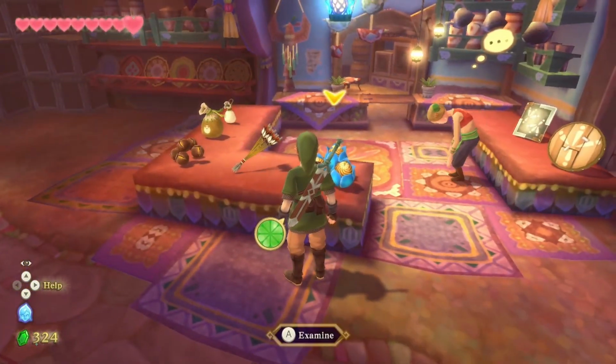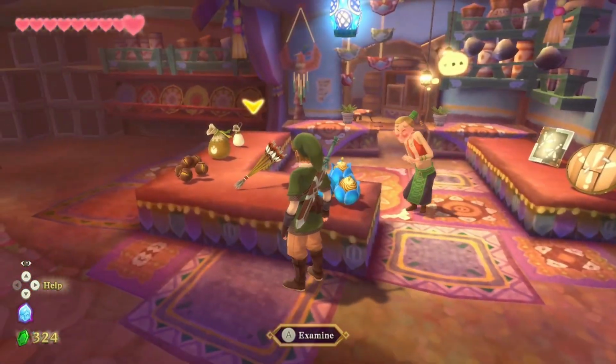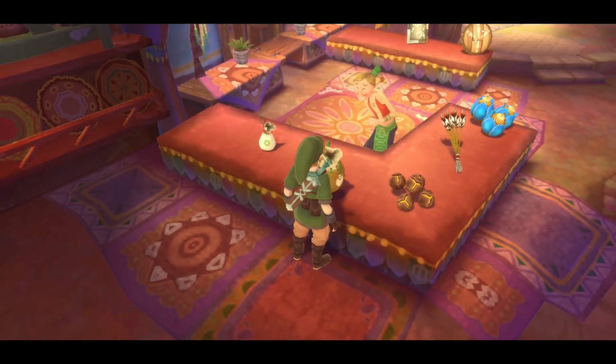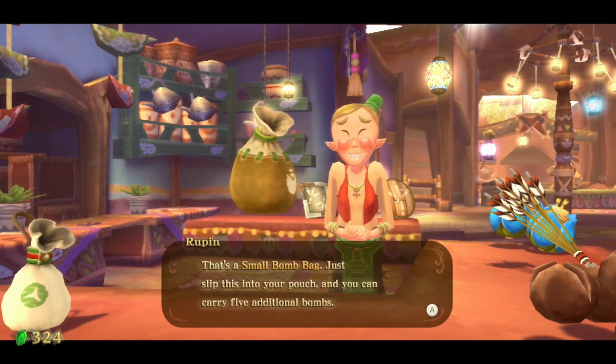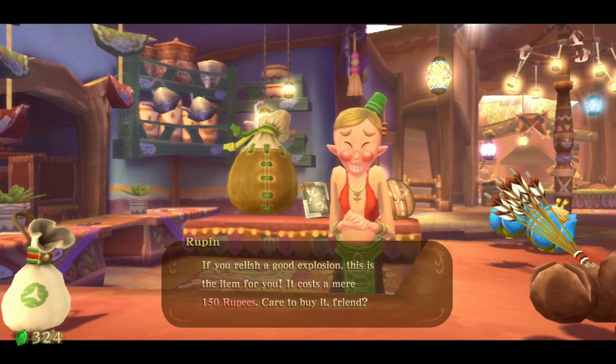Oh, I can buy bombs now, too. Oh, I can actually get an iron shield now. Okay, cool. Interesting. So, arrows. I don't have a bow, but I guess there's going to be a bow. I can buy a wallet as well. Oh, bomb bag. Never mind. 150. How much can I carry with it, though?